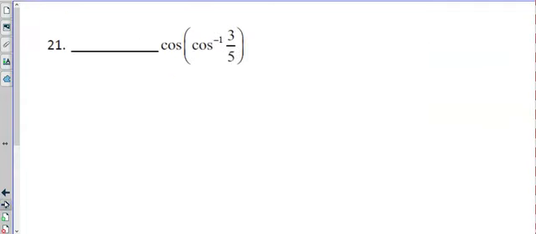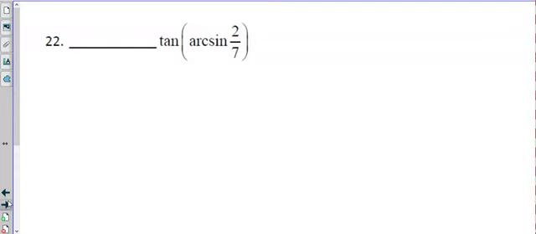All right, now we're moving on to kind of a different type of question. We can't use the unit circle quite as much on these ones. Actually, not really at all on any of the ones on the review here. So first one, number 21, is super simple because cosine and inverse cosine are inverses. So they kind of just cancel each other off, and you end up with 3/5 as an answer. Done.